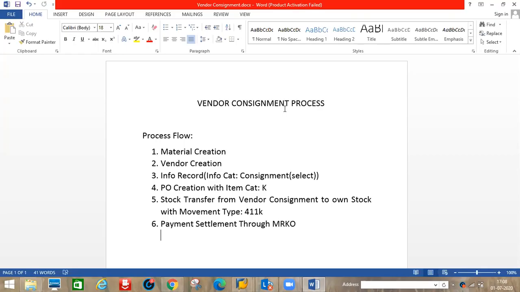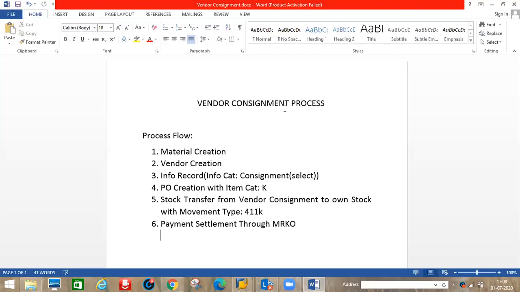So whenever we need materials, I will immediately take them from the warehouse stock. Generally the materials are kept in stock, so we can take them immediately. Sometimes in the regular process, we need to release the purchase order and the vendor will supply the materials. There is one gap, right? Whenever you release the purchase order, the vendor will say a week or 10 days for delivery time. So that gap is there, and we need to fill that gap.